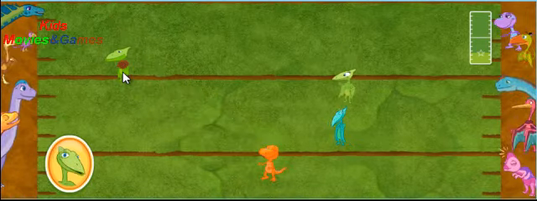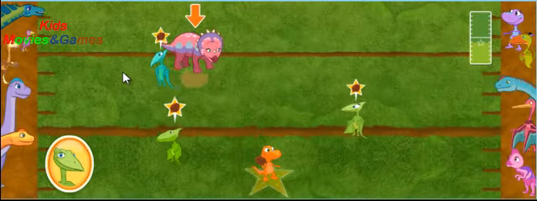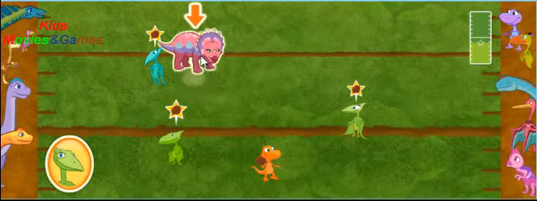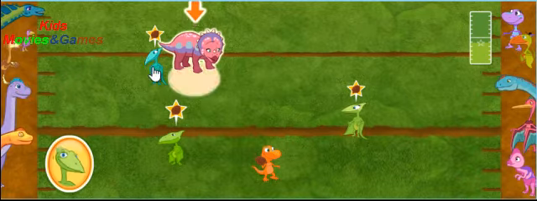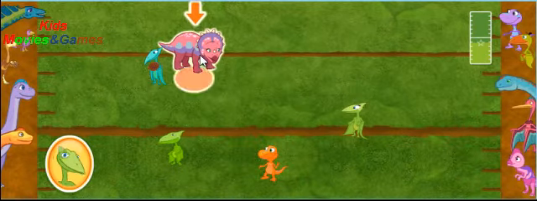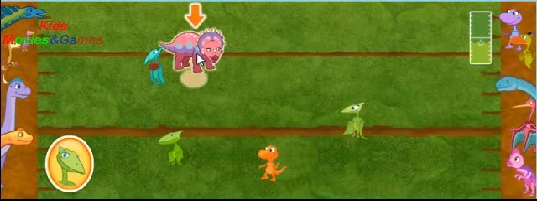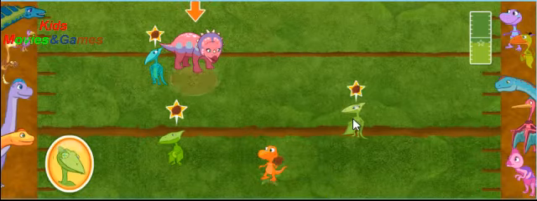Way to go, team! The Claw Stars continue down the field. Throw the pinecone to the teammate that's furthest from this dinosaur. Ready, set, go! No, that wasn't the plan. I asked you to throw the pinecone to the teammate that is furthest from this dinosaur. But you threw it to the teammate that is closest. Let's try again.